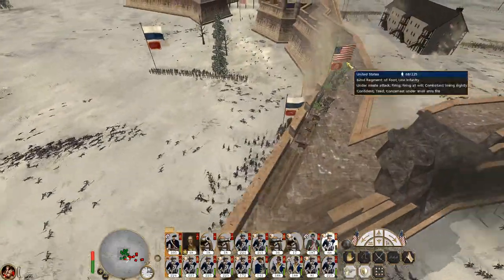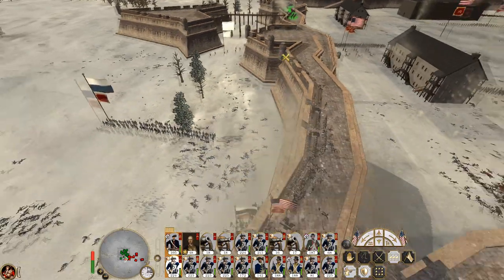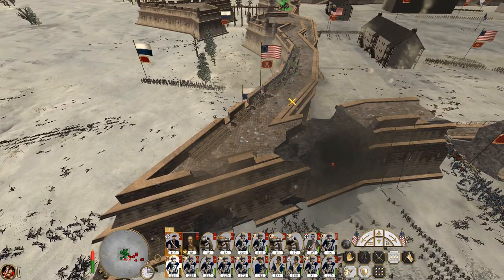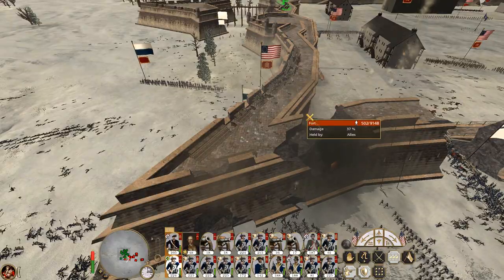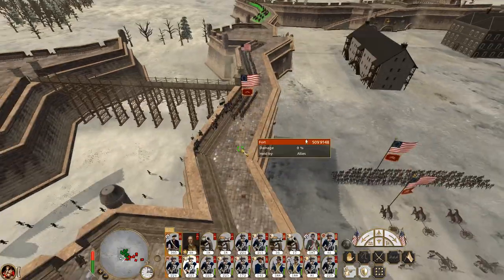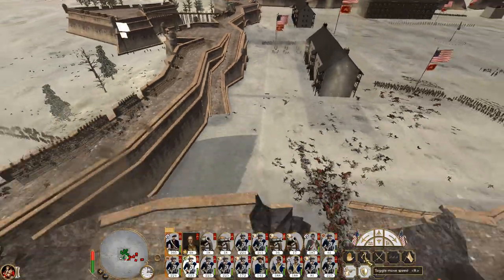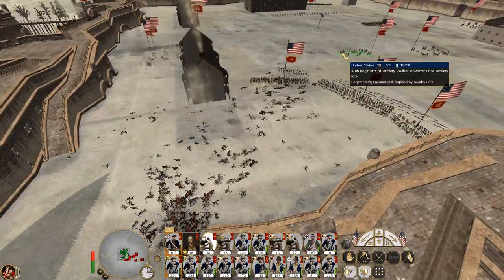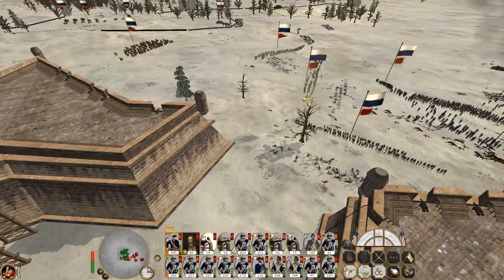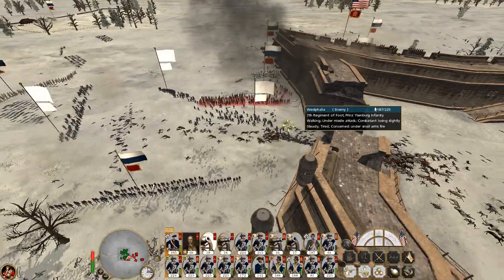Okay, they are. So what I want to do is take this unit of infantry, move them up here, because I'm being assaulted up that set of ladders, so let's run them around, and let's get my howitzers up and running again to target the artillery that's hitting my guys on the wall up here. These guys have routed.